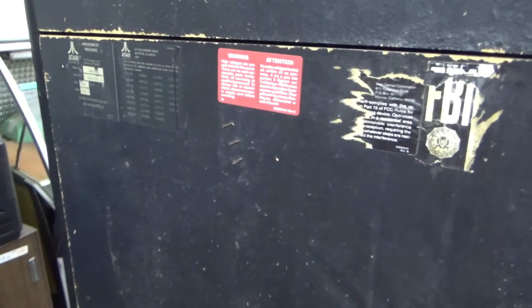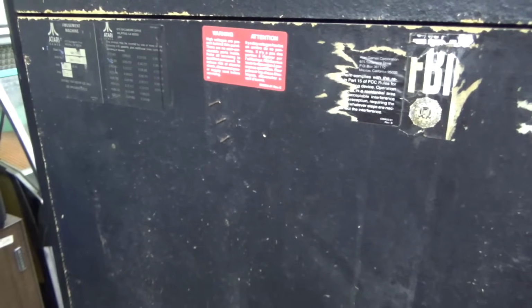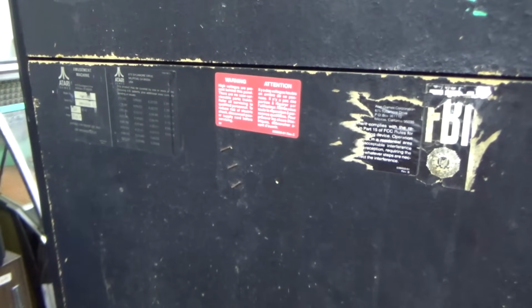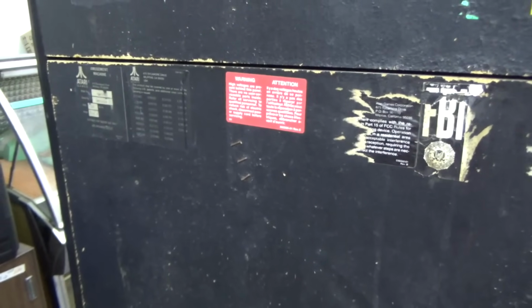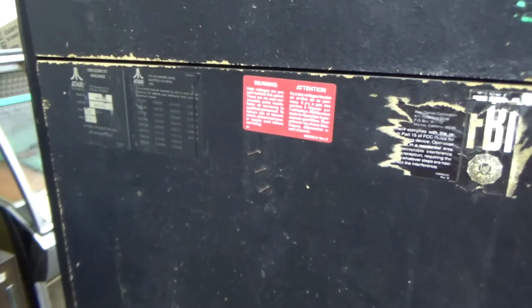Okay, so let's look inside of it before we plug it up. I don't even know what's wrong with it. So let me get a screwdriver. We'll take the back door off and see if we can figure out what the problem is or what the guy claims is the issue. I wasn't here when he dropped him off. Joey got him. He always keeps notes for me. I've been trying to get him to get better at it, but in general, he'll leave me a little list of what's wrong with the machine, and then I come in later and try to figure it out and work on it a little bit.